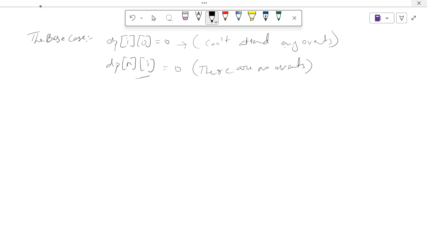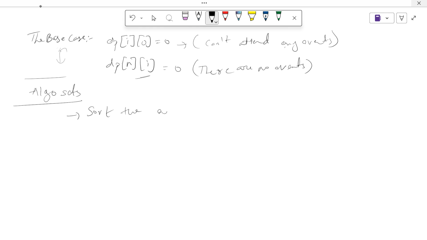And how does the algorithm work? This is just an approach we had in our thoughts. But how does the algorithm work, right? The first step would be sorting the events based on what? Sort the events based on the start time.